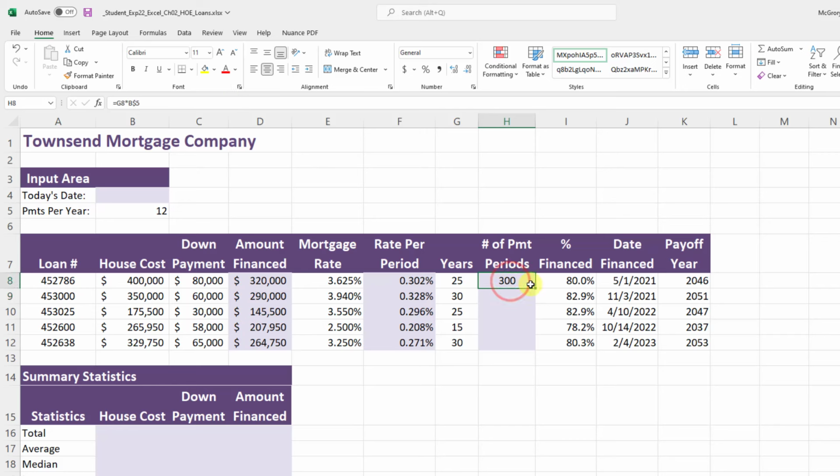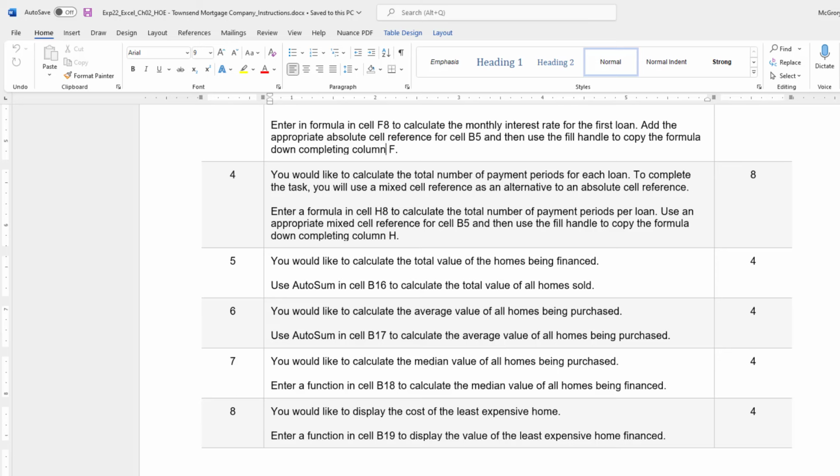Press enter. Now, I think that's right. I don't do anything because I think it's wrong. So I'm going to copy it, but I'm going to check it. Autofill handle. These look reasonable. You see why they do this? They click. Is it still B5? It is. Click. Is it still B5? So you understand, now you start to get the inside scoop on what these Excel people that you may work with, how they're clicking, but they're looking, and why they're looking. Save that. Let's go back to our instructions.